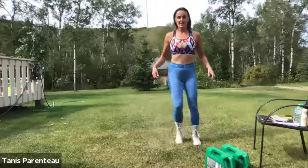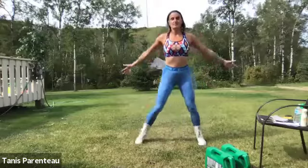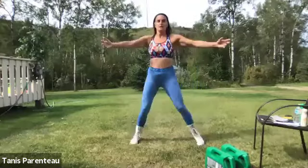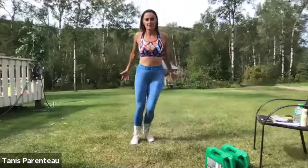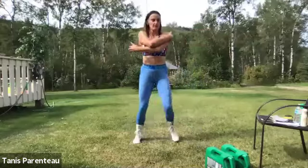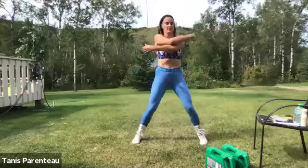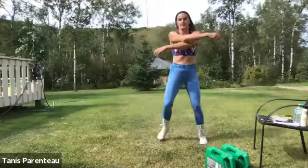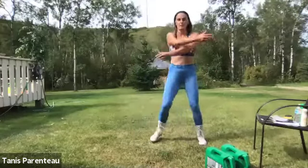Okay, step side to side. I don't have a mat today, arms out, arms in, because we are going to be on our feet for the most part. Going to be doing a lot of combination lower body, upper body moves.